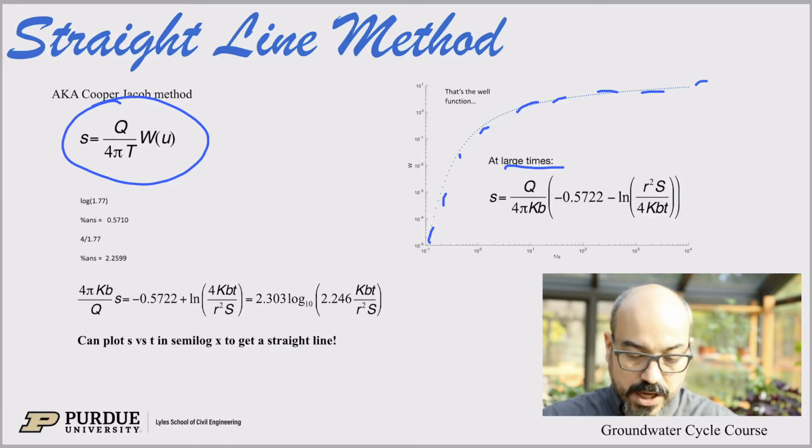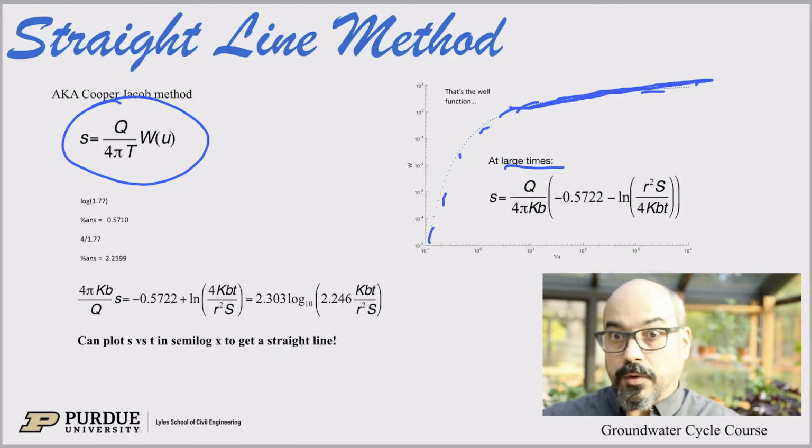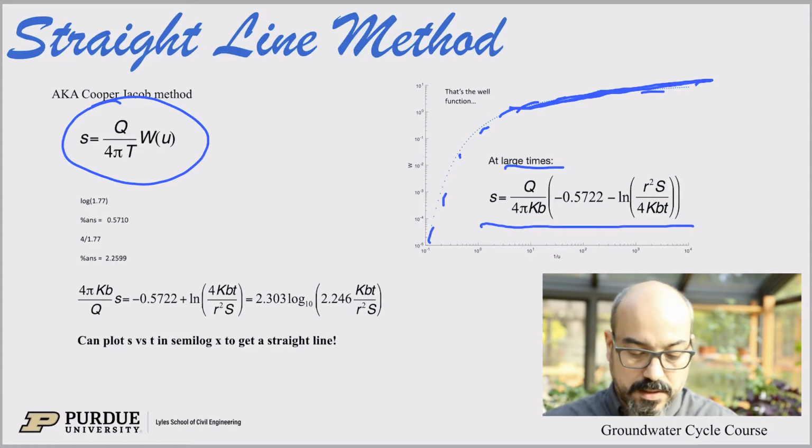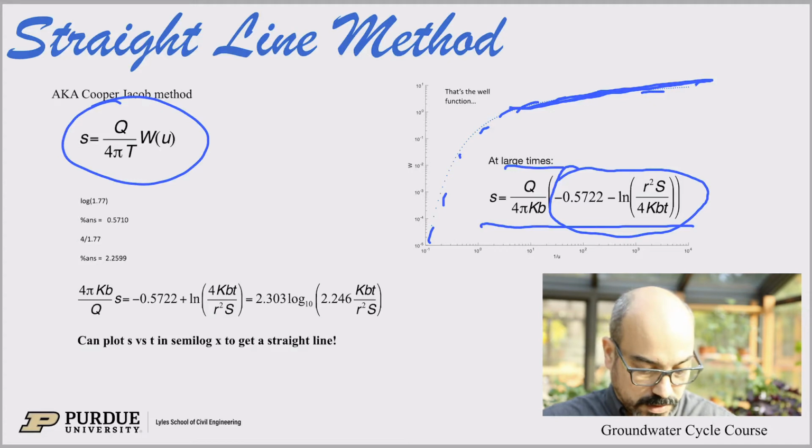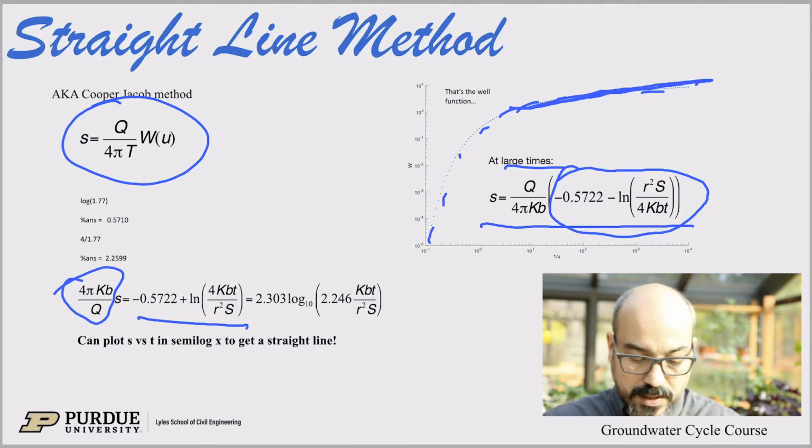So at large time, in that later part of the Wells curve, we can approximate this equation with, again, Q over 4 pi Kb. So this is the same as before, but now the Wells function is approximated by this logarithmic function, ln of r squared S over 4 K b t. Okay, so we can transform this Wells function essentially. Here you can see it on the right-hand side. I just moved the constants, the 4 pi Kb over Q, to the left-hand side, just to illustrate that we can transform this late time behavior into essentially a straight line, right?